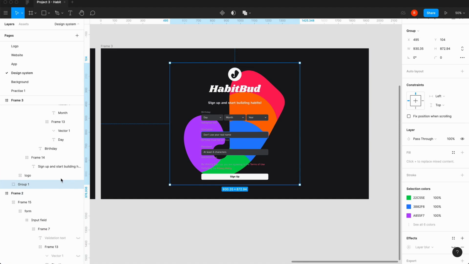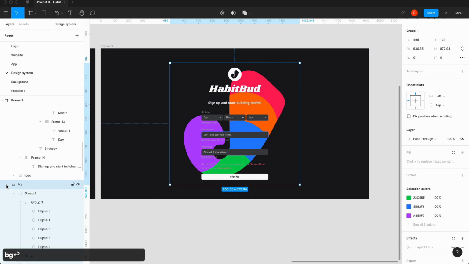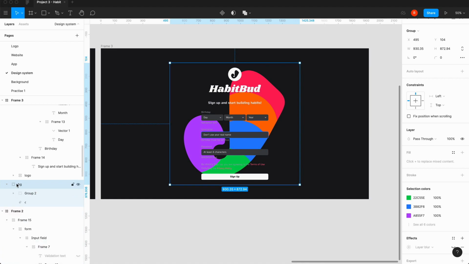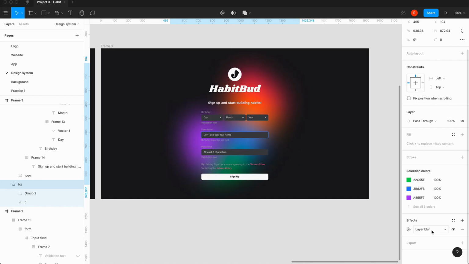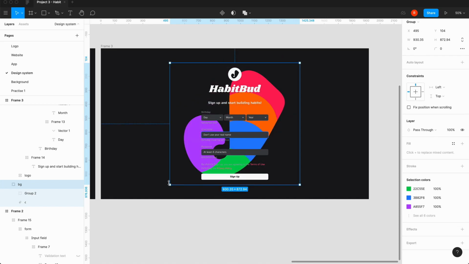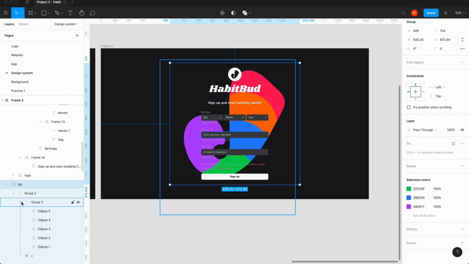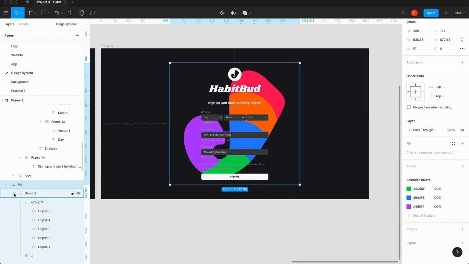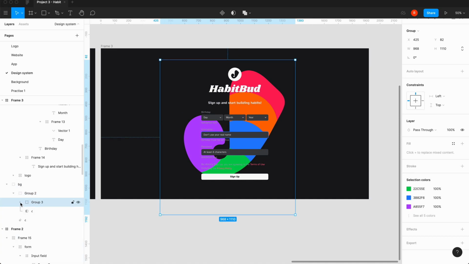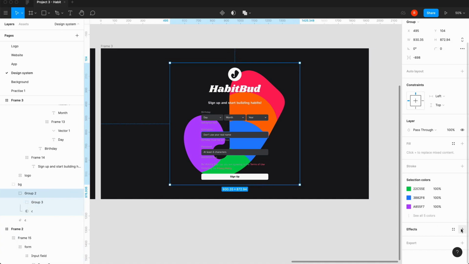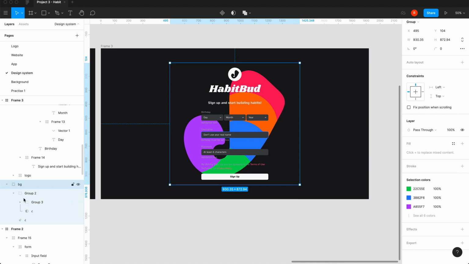Interesting. So if I label that BG for background, terrible naming, and we go to, there we go, okay. So once you have a group, well, I've got 3 groups. Don't know why I got 3 groups. Let me try on this group. So effects, layer blur, yeah, okay. So we got another group, a third group.